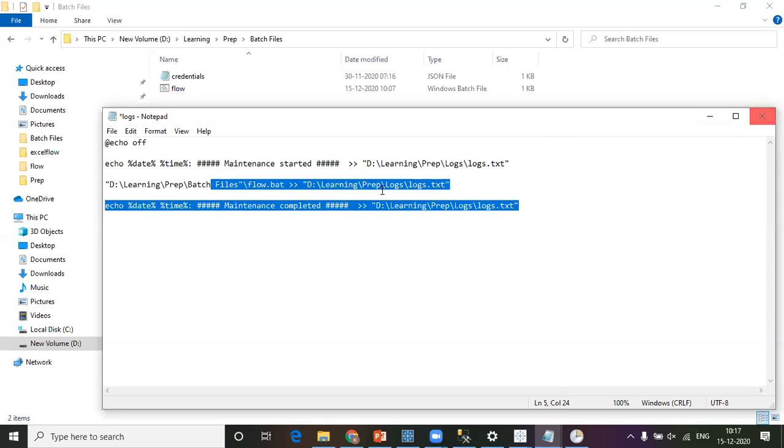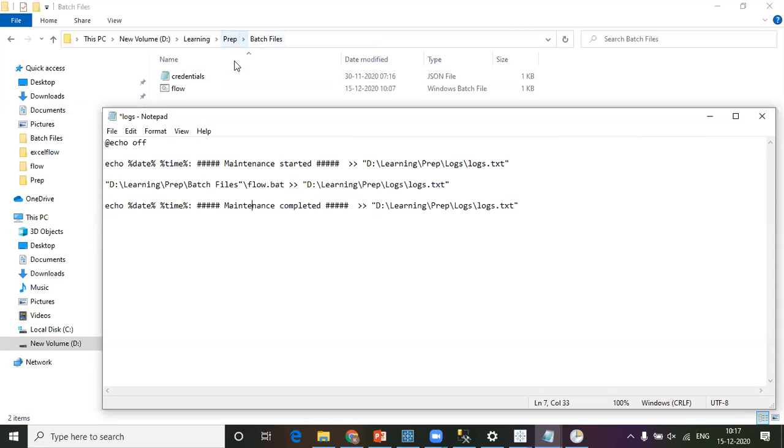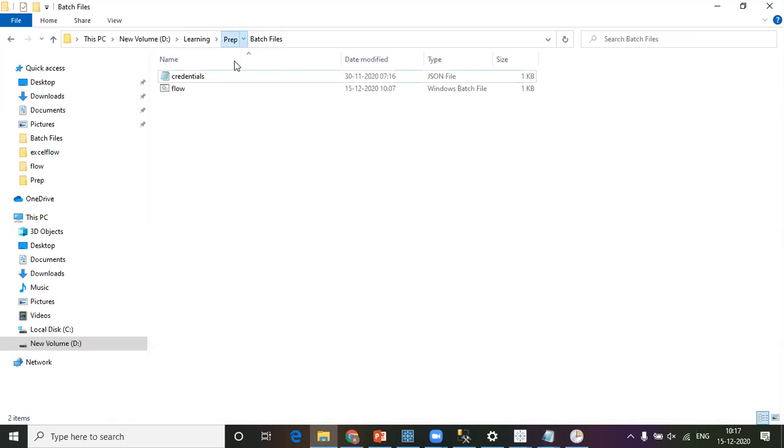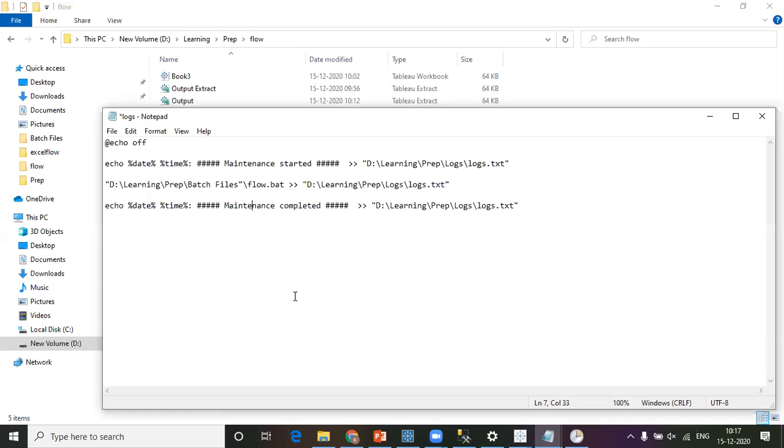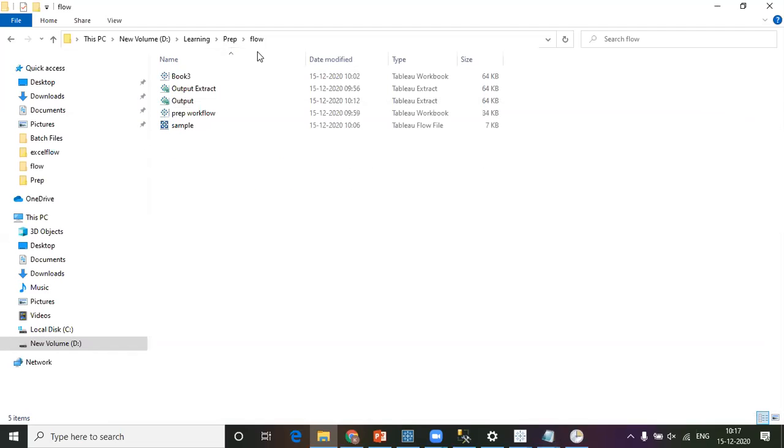So we will see how we can create it. This is the batch file. I need to give this path again.